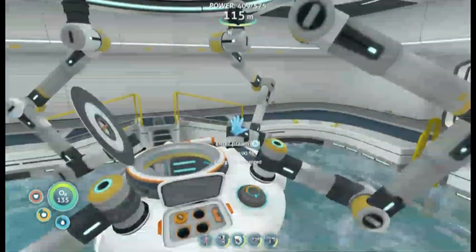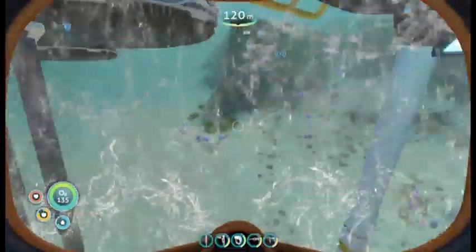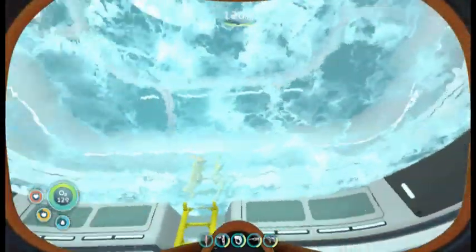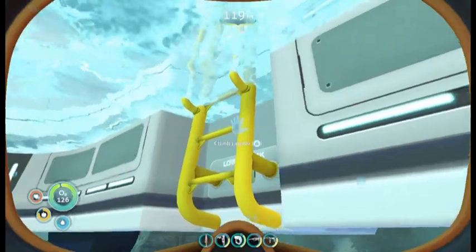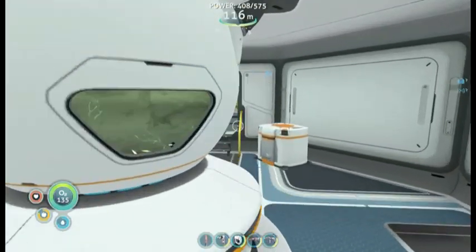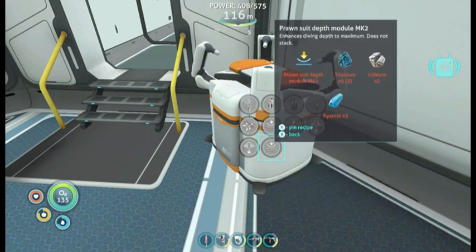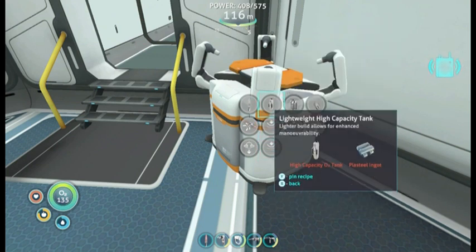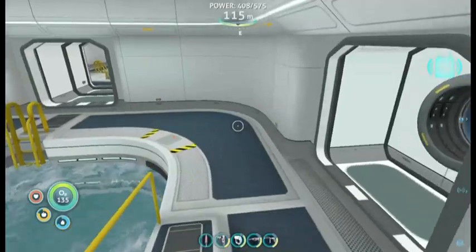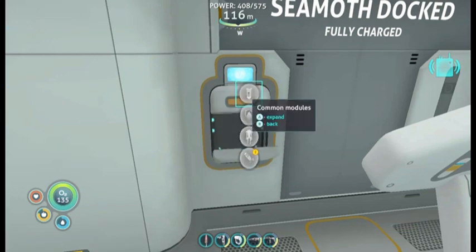Which is good. Now, what did I want to do with the prawn suit? Well, I should probably eat first before I head out. But the prawn is going to be very useful, especially with its upgrades. The prawn is going to be very useful with other stuff we got to do. Oh, Cyclops depth, I don't know that. Prawn suit depth. Okay, so... So I'm getting distracted. I'm so sorry about getting so distracted, but, so much stuff on my mind.